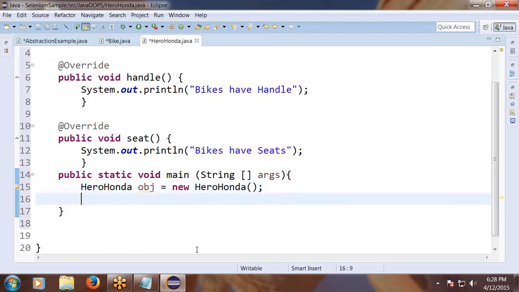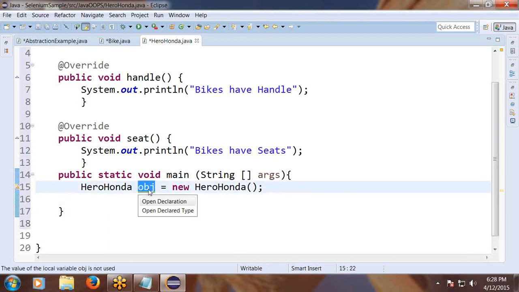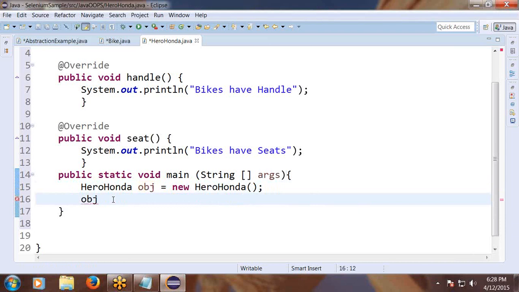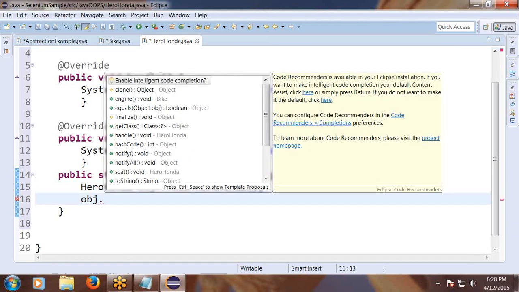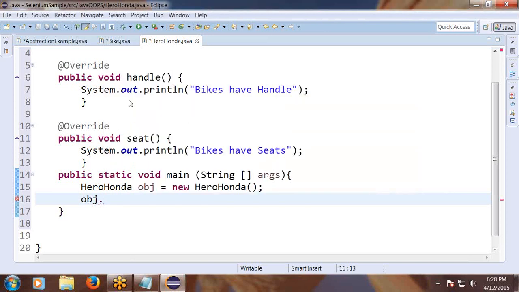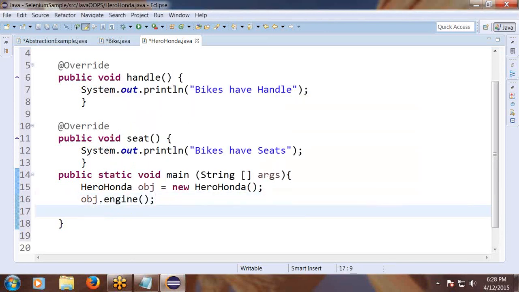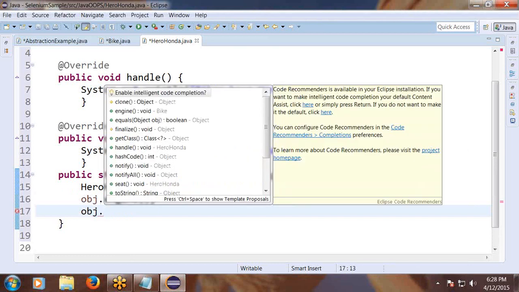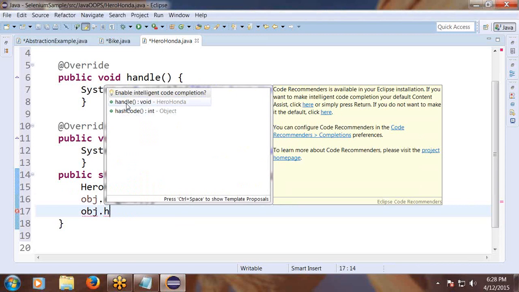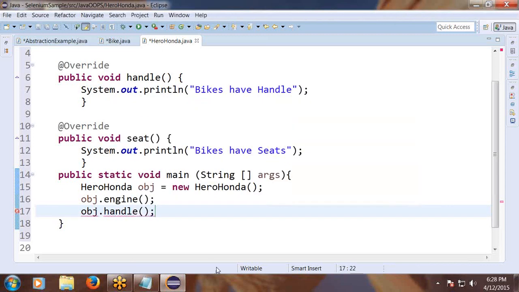Next, access: object dot method name, suppose engine, object dot another method, handle.